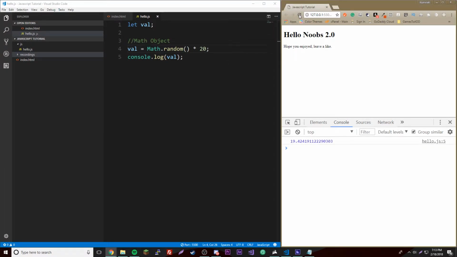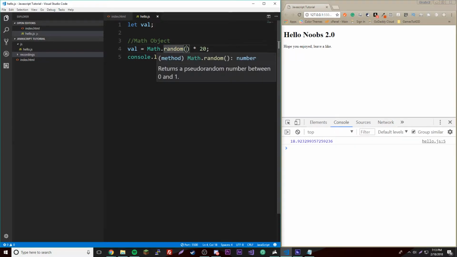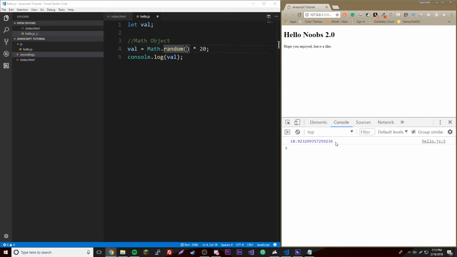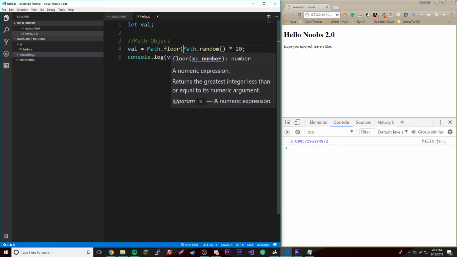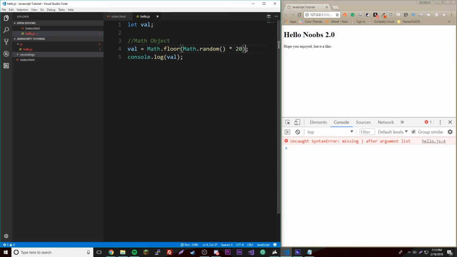If you reload every time, it's a different number. But let's say we don't want the decimal. If we remember correctly, we could just ceil it or floor it. So we're just going to floor it. Math.floor, then put this in here, and we get a number like 17. If we reload every time, we get a cool random number. Pretty cool, very useful.